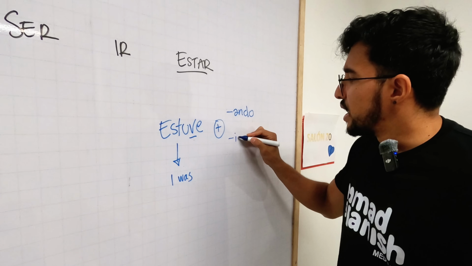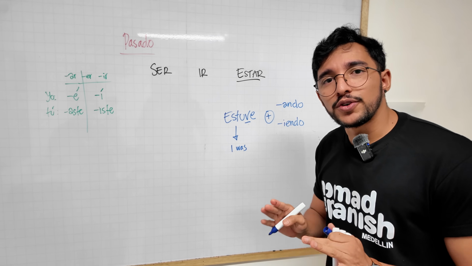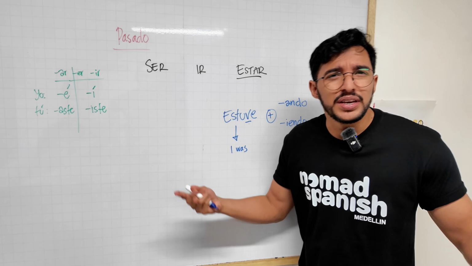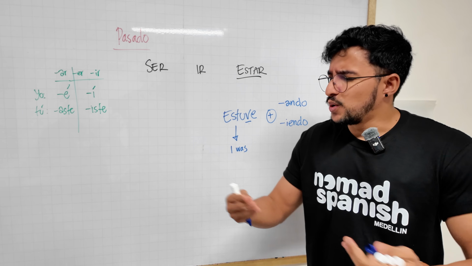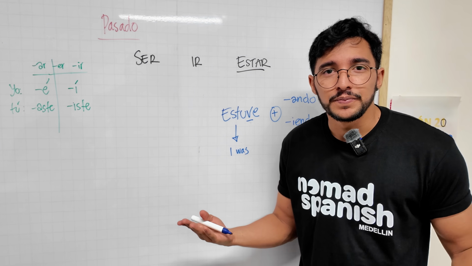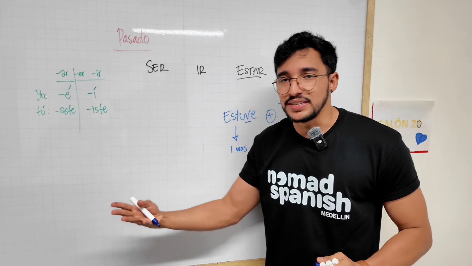I was eating. Estuve comiendo. Estuve is your key word for the past for simple actions. I can say like estuve viviendo en Medellín por 3 años. Después, which means after. Después estuve viajando, estuve trabajando, estuve aprendiendo. Again, it's something that is gonna be really useful for you while learning the rest.